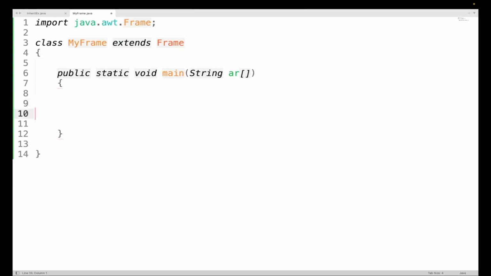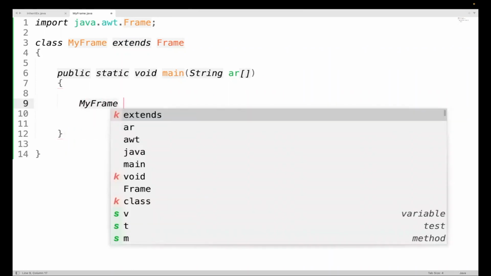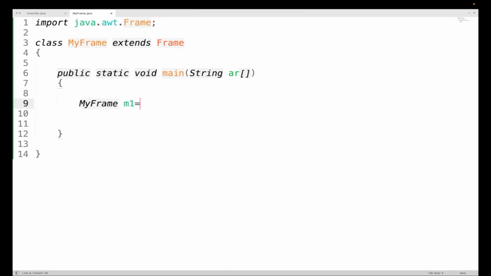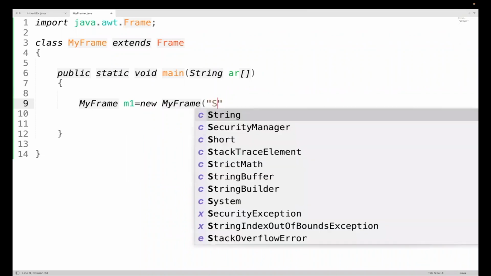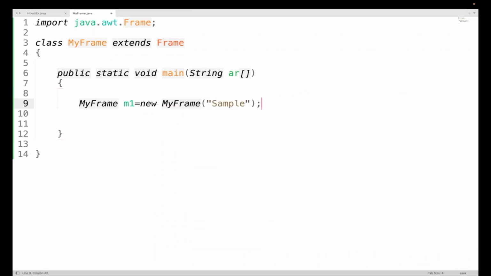Here, how to create an object for this class? MyFrame m1 = new MyFrame(). That's it. And then here you can add some text. You can also use m1.setVisible. Do you have this method in this class?